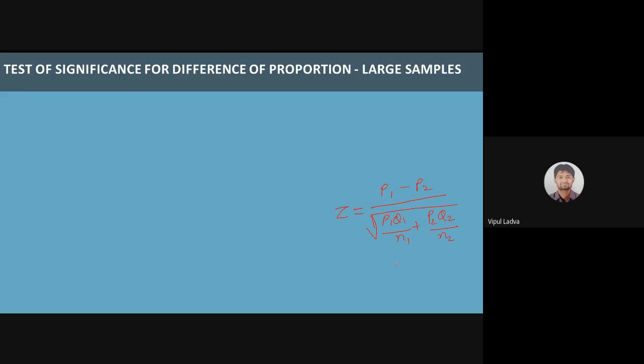अब इसमें जो भी टर्म्स है वो क्या है? P1 first sample का proportion, P2 second sample का proportion. Now what is Q1? Q1 will be 1 minus P1, Q2 will be 1 minus P2, और उसके बाद कुछ data है, that is N1, the sample size of first sample, N2 the sample size of second sample. पर ये कब use करना है? When we are supposed to use this, if P1 and P2 are known, पता है हमको, हमारे पास है तो.